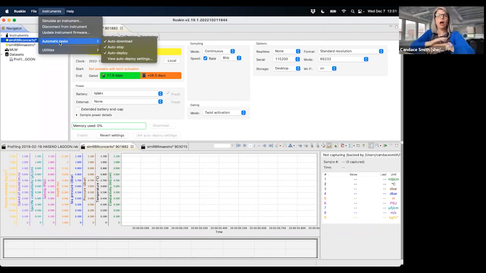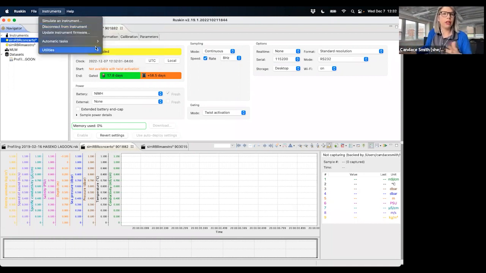So it's auto deploy. Auto stop is, let's say you have an instrument that is programmed to sample once a second. So every single second it's taking one data point. When you retrieve it from the water, you take it out of the water and then you bring it up to the office and then you plug it in. And the whole time it's still actually collecting that data. So it's still using the batteries, and now you're collecting all this data in air, which is probably not useful to have, so that when you plug it in, it stops the deployment for you.